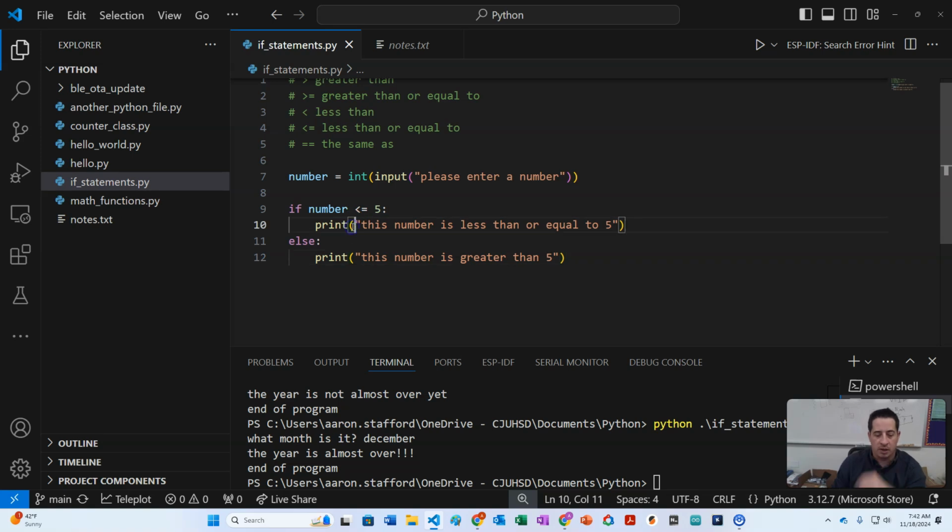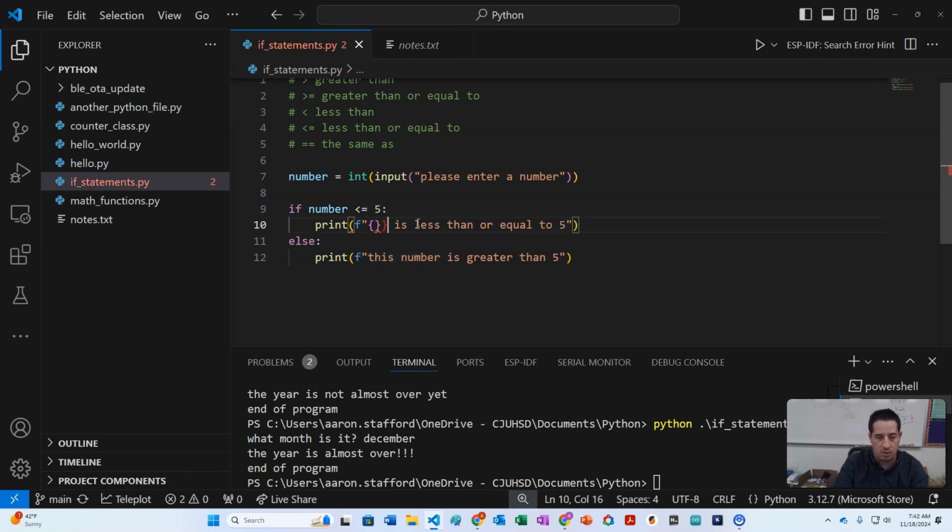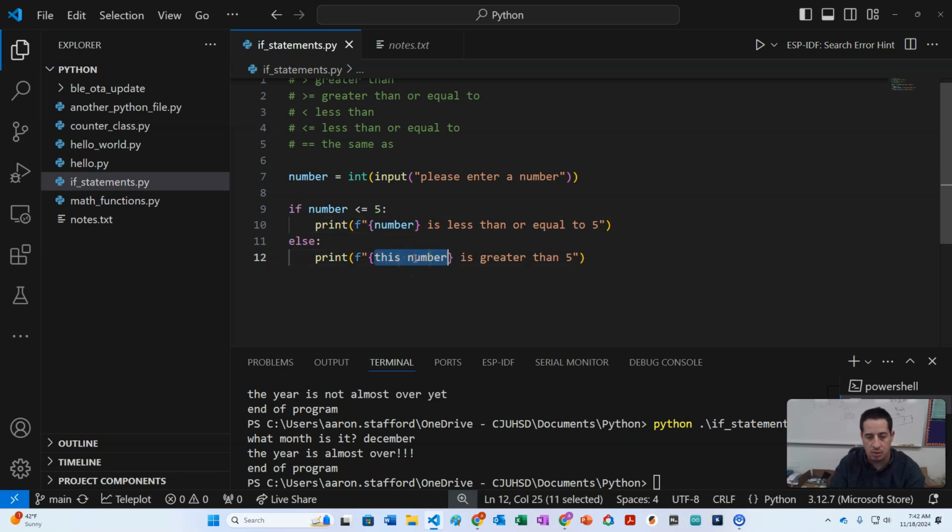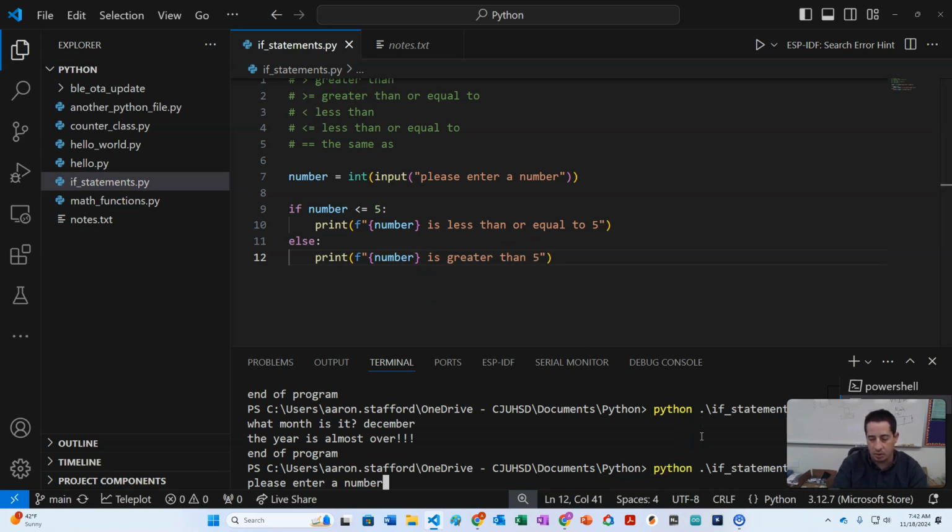Oh, and if we want, you can make this into an F string, right? I could say number. Okay, and now it'll actually print the number there. So let's run it now. Please enter a number. It's number 4.